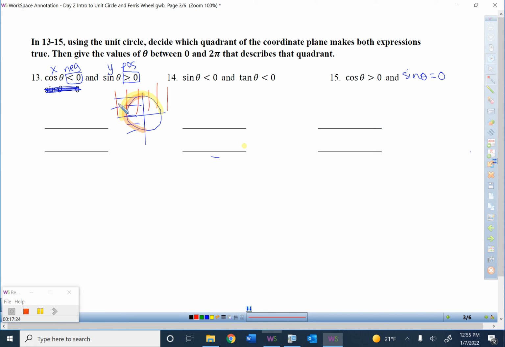Okay? So that is, if you remember, quadrants are labeled starting over here at the top right and going counterclockwise, again, backwards. So that is quadrant 2. So on line 1, let's put Q2. Okay, from there it says we don't want to talk about it as all of quadrant 2. We want to talk about the angles on the unit circle that satisfy these points on the curve. That's where those angles we were talking about a little bit ago at our points matter, because this quadrant starts at this point and ends at that one. But it does tell us we want the angles in radians because it says 0 to 2 pi.